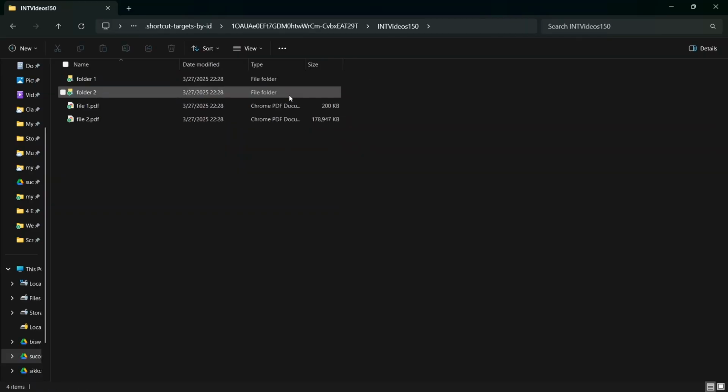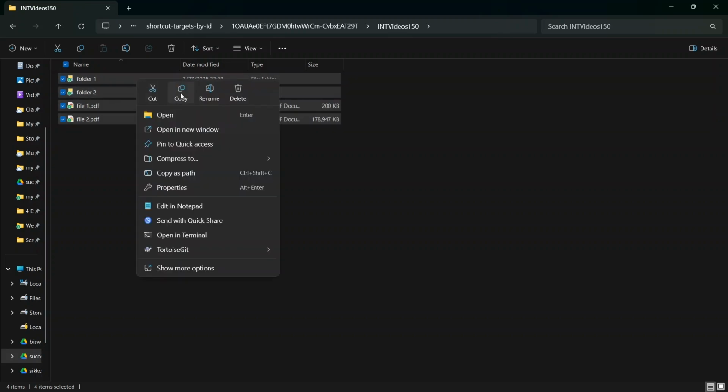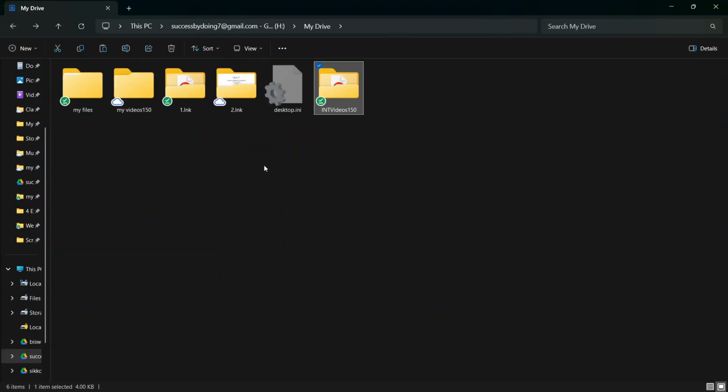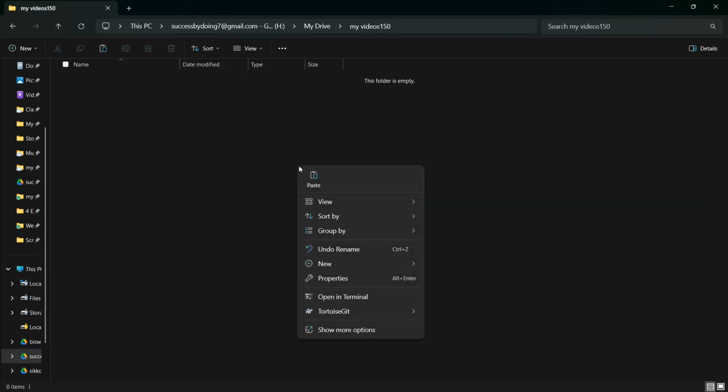Now let's enter the shared folder. Now we can see it has shortcuts and such names and the folder name. Let's copy this. Control click here, Control A. We select all items, then right click and copy. Then click this back icon. And let's go to my videos folder, the folder that we created earlier, and paste.